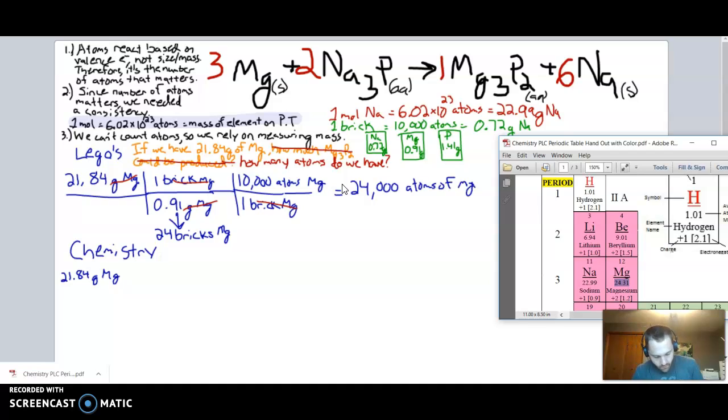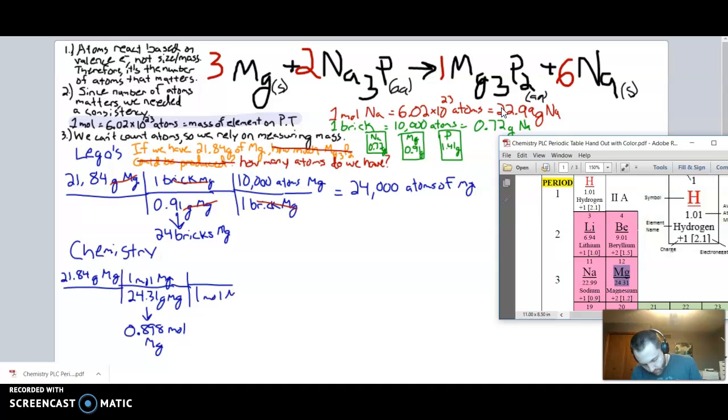Or if we want to do this in terms of the real chemistry, similar process. We have to get to moles first, and it's pretty simple to do that. I know that 24.31 grams of magnesium is equal to 1 mole of magnesium, because it's the same thing. 1 mole of sodium is equal to 6.02 times 10 to the 23rd atoms, which is equal to 22.99 grams of sodium, or you can just substitute in the mass of magnesium up here. So now, if you wanted to, we could stop right there and see that this is 0.898 moles of magnesium. But we're just going to keep this going. We don't need to solve for that right away.